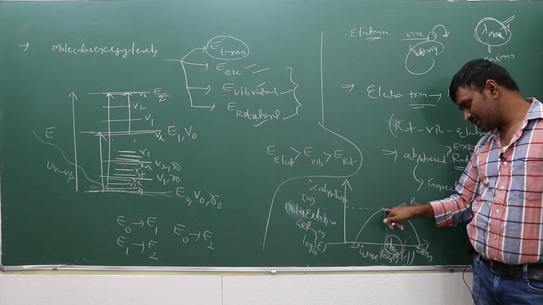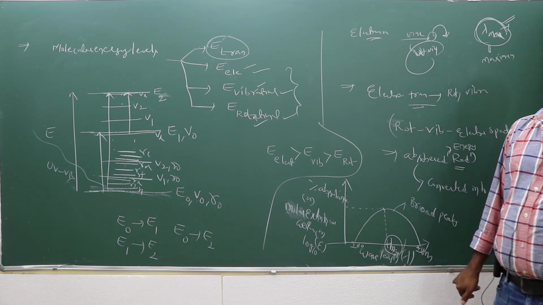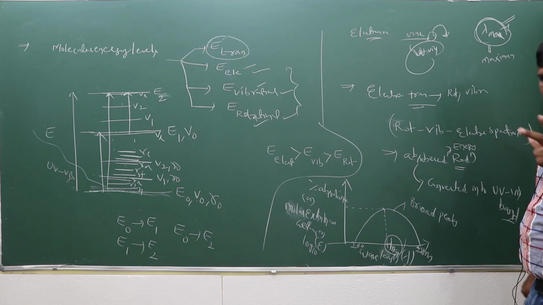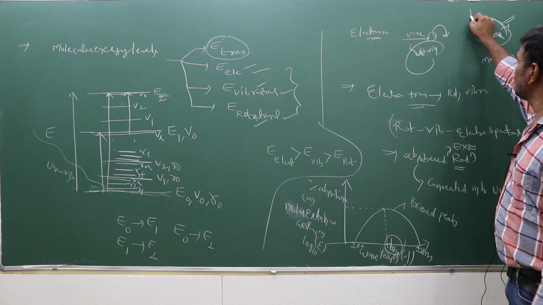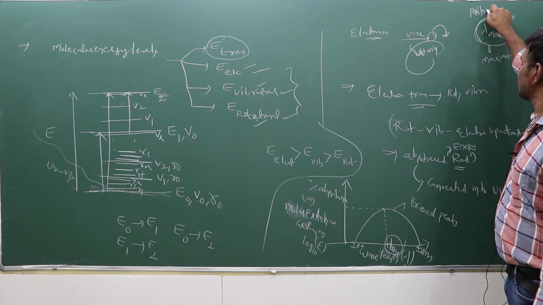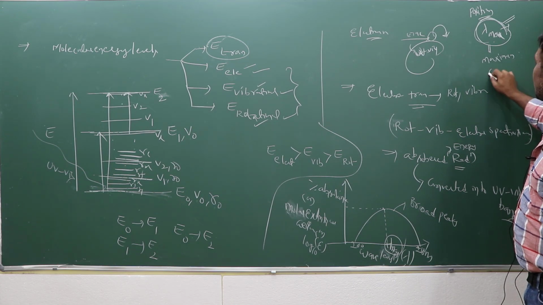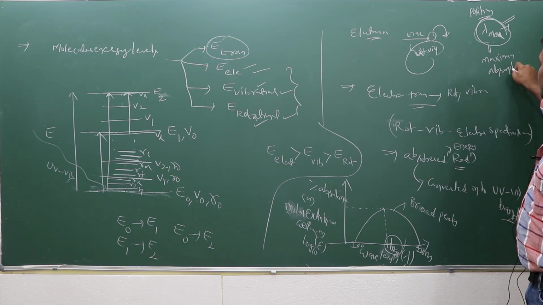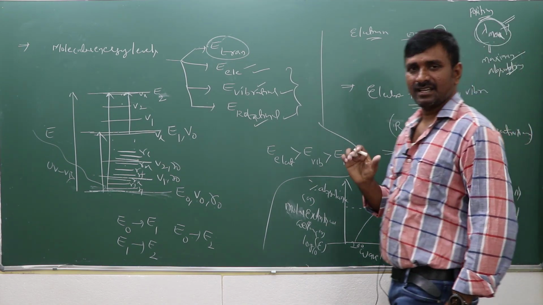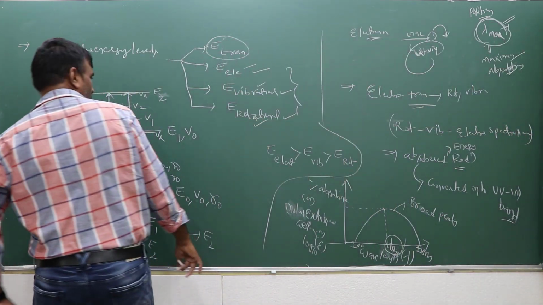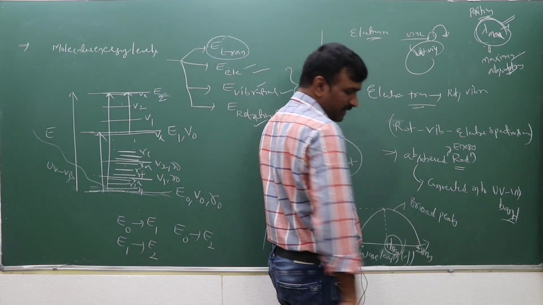Out of this absorbed radiation, where the maximum absorption takes place, the maximum intensity of the peak, that wavelength position will be considered as the lambda maximum. That is the position of the UV visible band. That position of the UV visible signal will be considered as lambda maximum, where maximum absorption takes place. Now, I mentioned that instead of sharp signals, broad signals will appear.